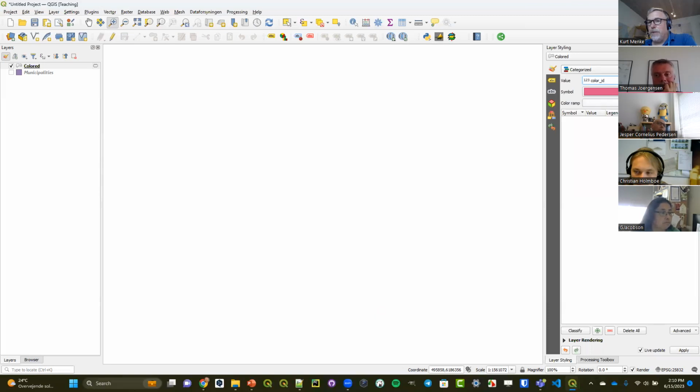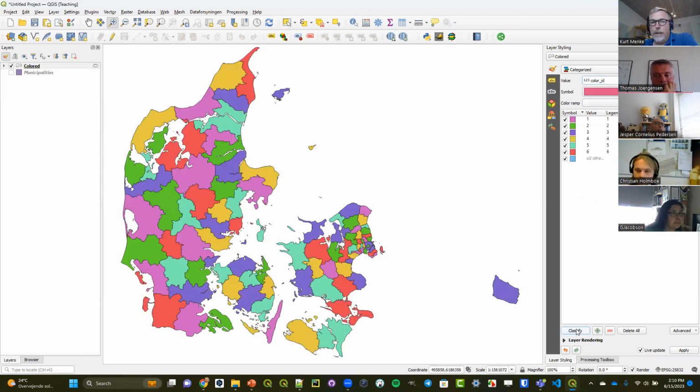And for the color ramp, I'll choose random colors. And by the way, I realized at last week's or this week's question and answer session, the one thing I forgot to address was how to edit color ramps. And if we have time today, I'll do that. Otherwise, we'll definitely look at that at the follow-up session next week. So it's set to random colors for the color ramp, which I'll keep, and I'll choose classify.